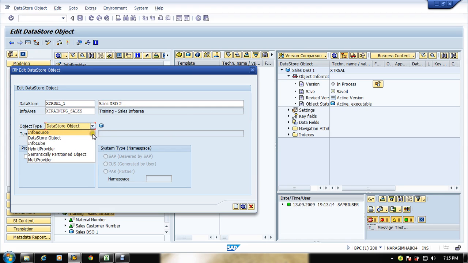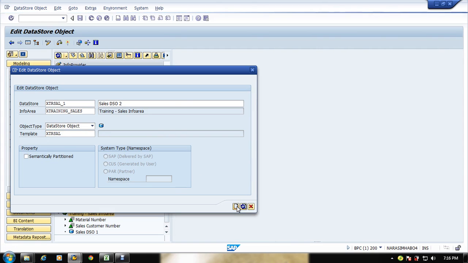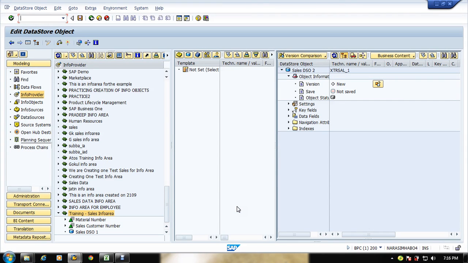Okay, we can change here if we have to change after the creation. Anyway, you're creating a data storage object, so you're doing a template. Give the template here as XTR SAP, the connected DSO reference, one technical name. Yes, XTR SL, this one. Okay, go ahead and create. We use the previous DSO we already created as the template. There should be something to refer to, right?